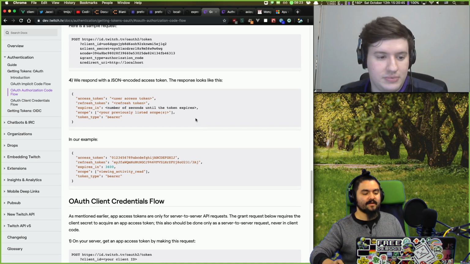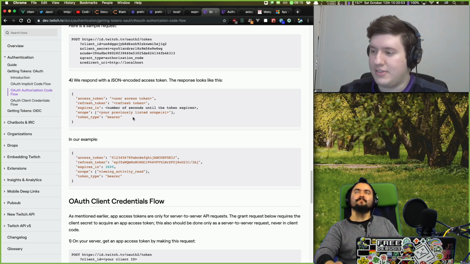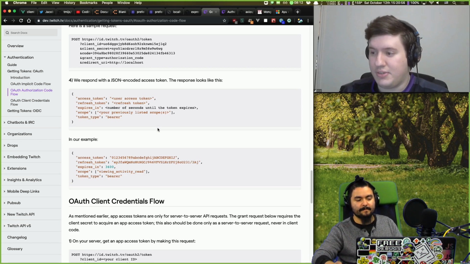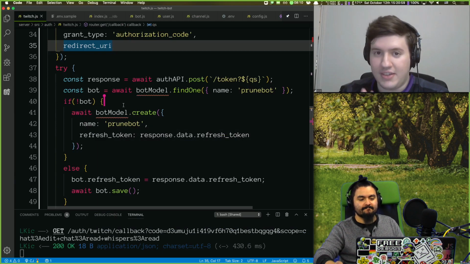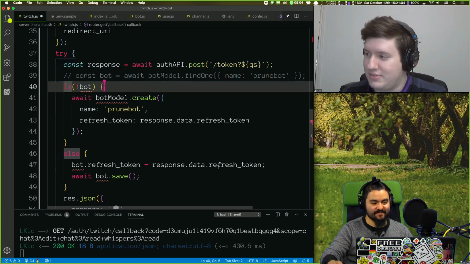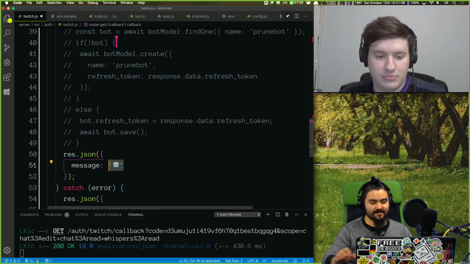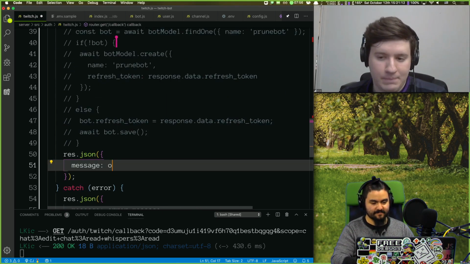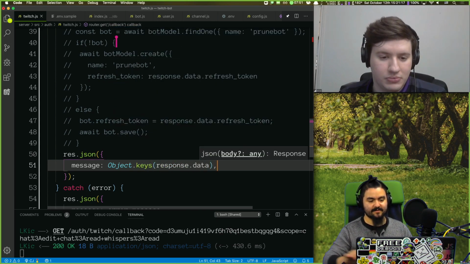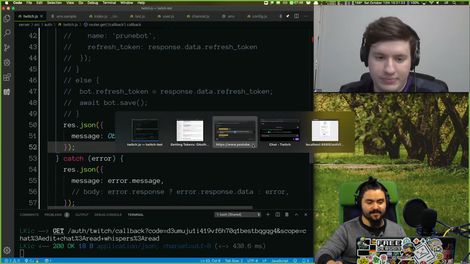Yeah, maybe we just need to do that because I think we looked at the response a while ago and it just had those properties. Well, we only looked at the expires in, scope, and token type. Okay, so we didn't look at anything else. Actually, let's just log object.keys then. Let's see what we get. Actually, yeah, let's comment out all that stuff, and then we'll respond with object.keys of the response.data. So whatever Twitch gives us back, we're going to see those property names here. Okay. Let's try it.